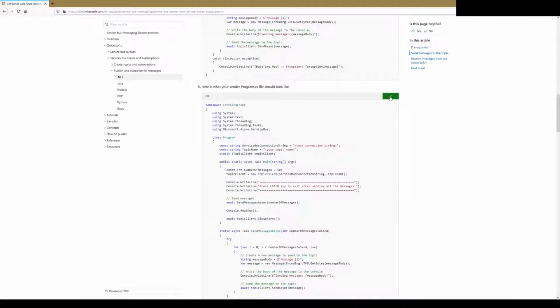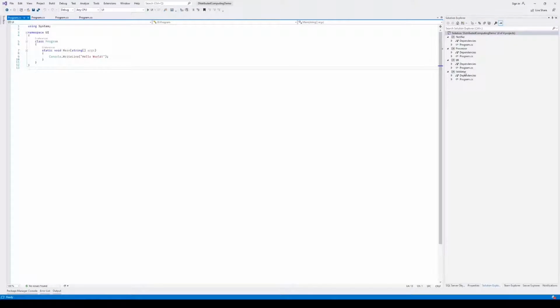I'm going to copy this code and make some tweaks to it, to make our life easier. Otherwise, I'll be typing a lot. So let's look. Our dummy UI is the one that's going to send all the messages. So I'm going to paste it here.